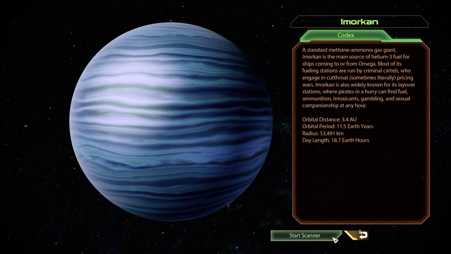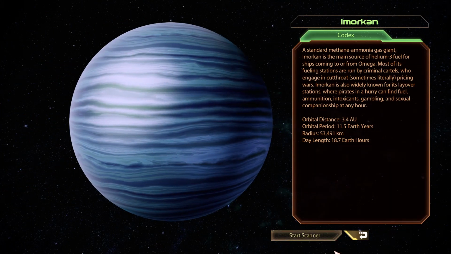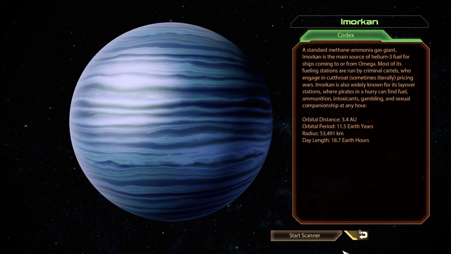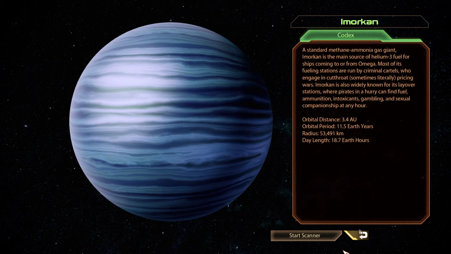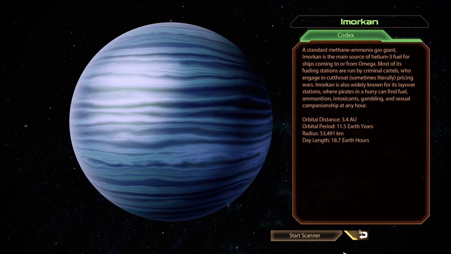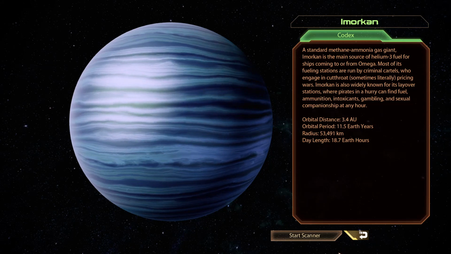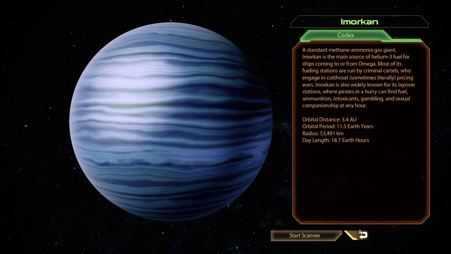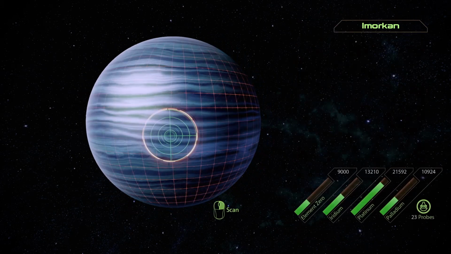A standard methane-ammonia gas giant, Imorkan is the main source of helium-3 fuel for the ships coming to and from Omega. Most of the fueling stations are run by criminal cartels who engage in cutthroat, sometimes literally, pricing wars. Imorkan is also widely known for its layover stations, where pirates in a hurry can find fuel, ammunition, intoxicants, gambling, and sexual companionship at any hour.